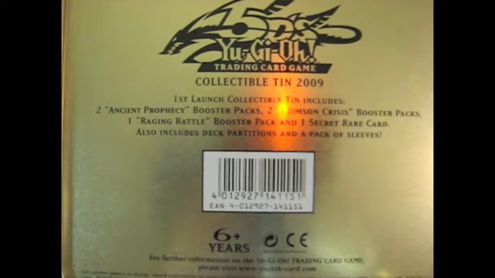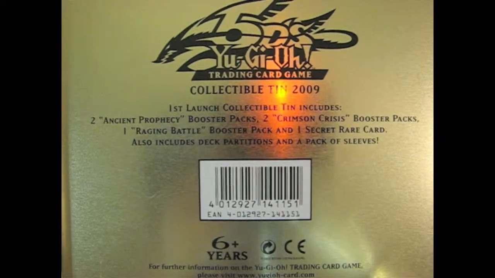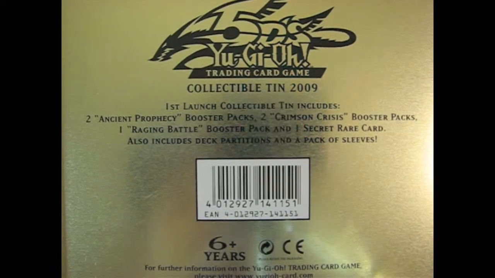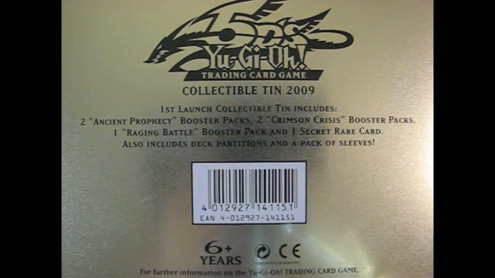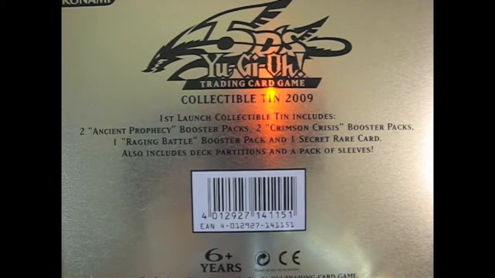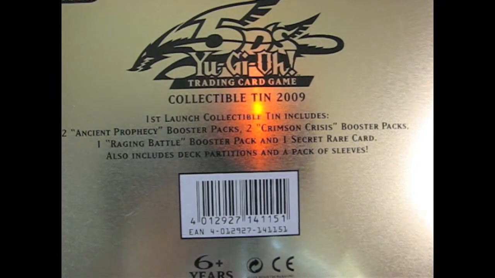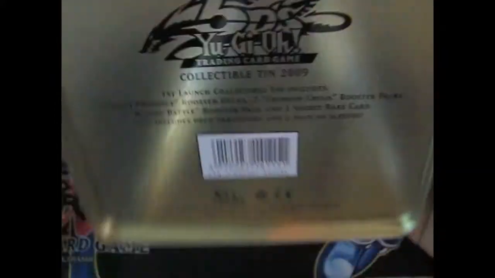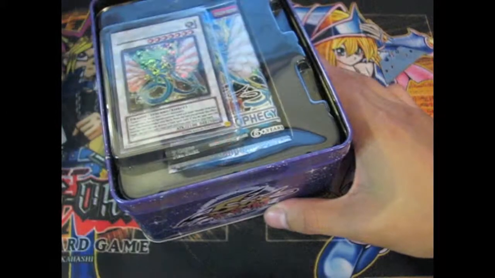So this tin includes the first launch collectible tin includes two Ancient Prophecy booster packs, two Crimson Crisis booster packs, one Raging Battle booster pack, and one secret rare card. Also includes deck partitions and a pack of sleeves. Cool.